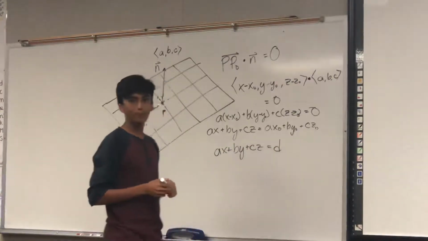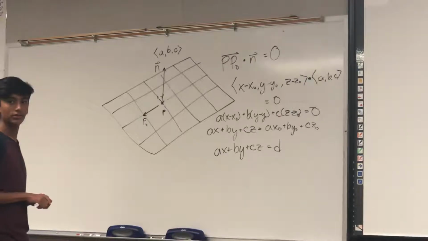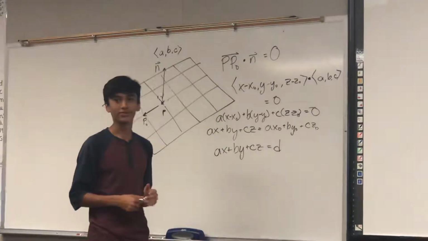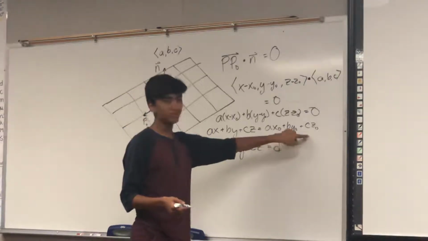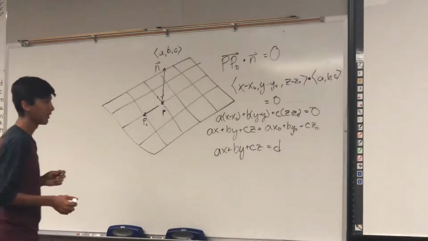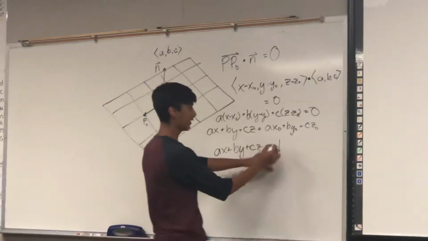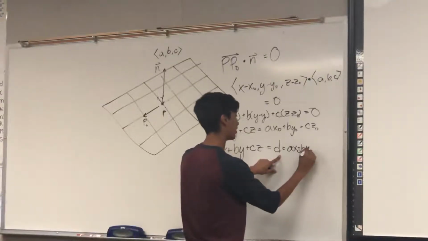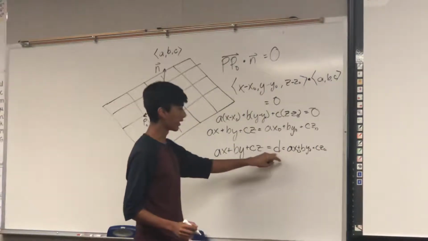You would want to make an equation where you have a constant equals three sets of variables added together. Exactly, because otherwise it's just two constants, like two equals two essentially. Yeah, we don't have that problem. And so instead of writing this, which gets a bit troublesome, we could just write D, and D is equivalent to ax naught plus by naught plus cz naught, which is where we got the D from.